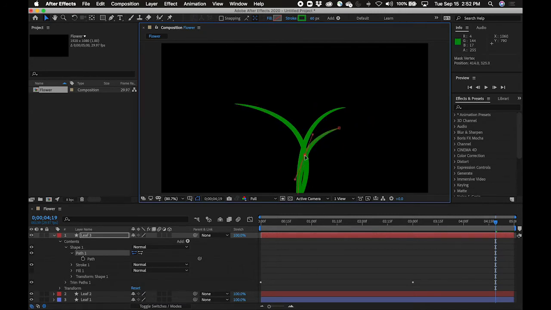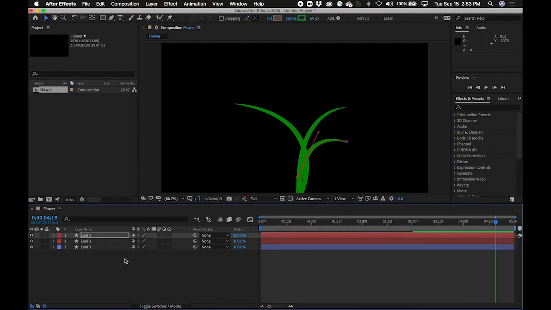So maybe something kind of like that right there, a little shorter. Pull that down just a bit, just to make it look nice. Give it a nice little arc. Perfectly fine to do that. Have some fun with that. All right, so that would be leaf number 3. And I'm going to move on. I'm going to do one more, a 4th and final leaf.